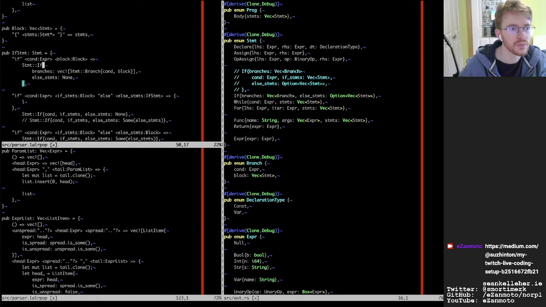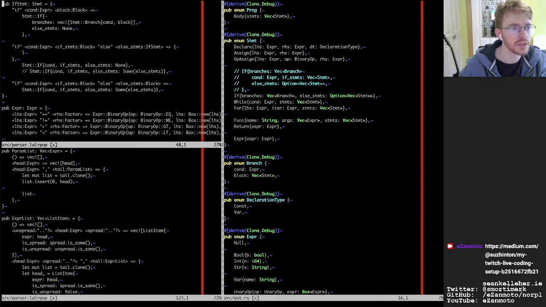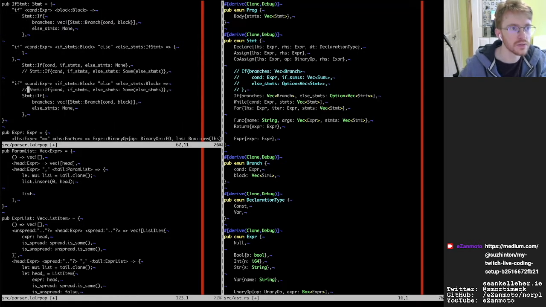I think I'm better off leaving that multi-line because there are a couple of things going on. I'll do the same down here, but with the else statements actually populated.